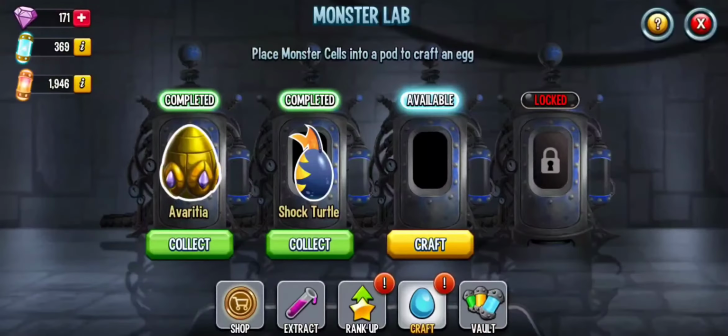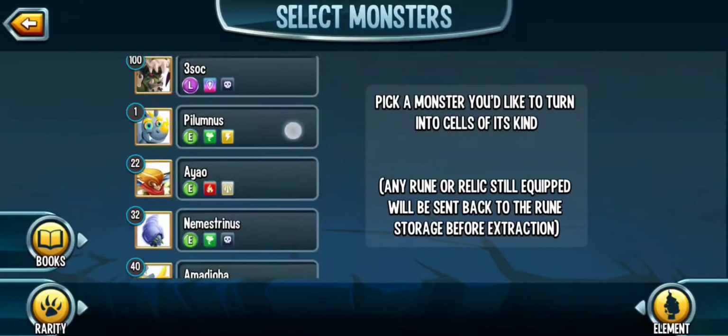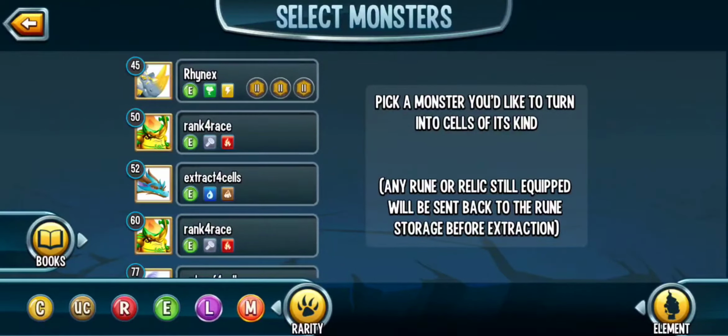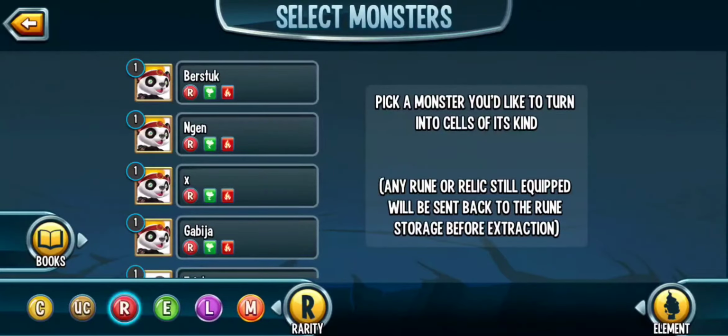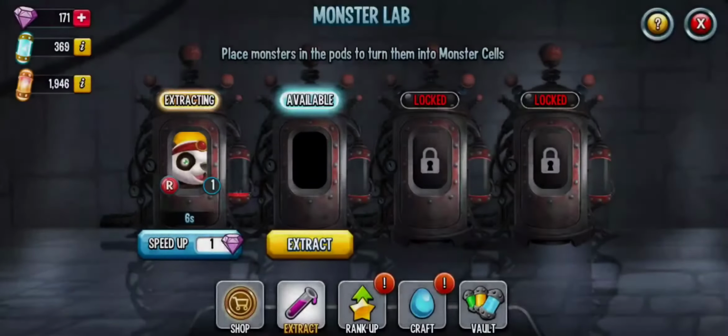So we come over here to the extractor. I'm not sure, you might have to be level 10 or level 20 before you can have access to this lab. It's been a long time since I was a noob, and I have no intentions of making an alt account, guys. I like to get things right on the first account. There's no need for me to be making another one. So I come over here, find that panda that we named X. There he is. We start extracting him. Yes, I want to extract him.